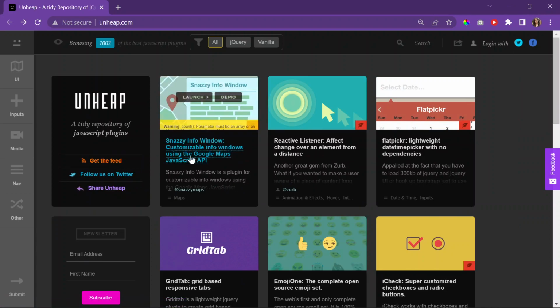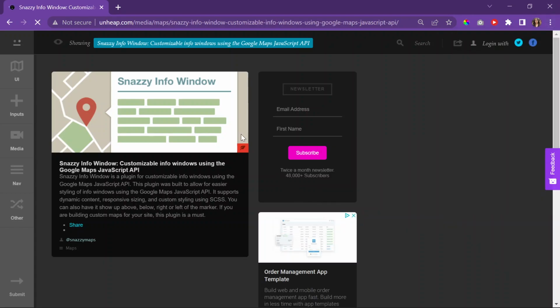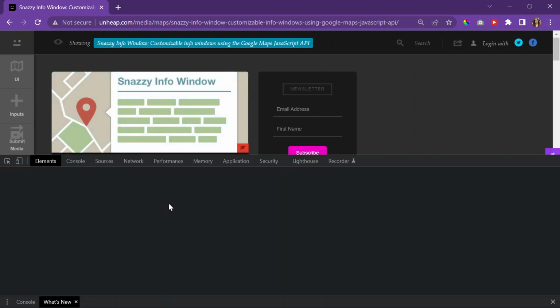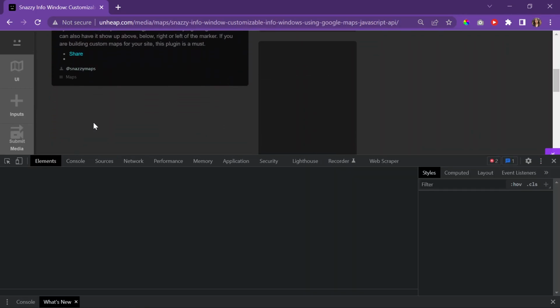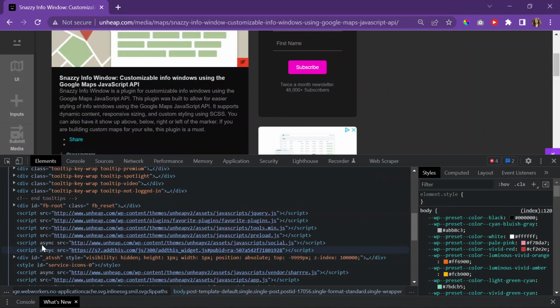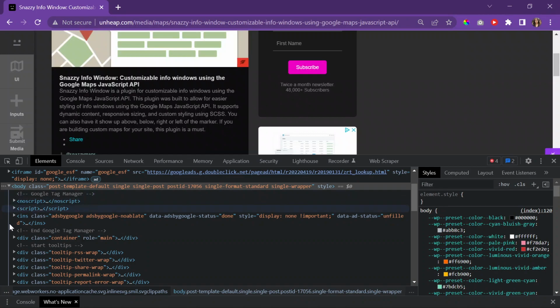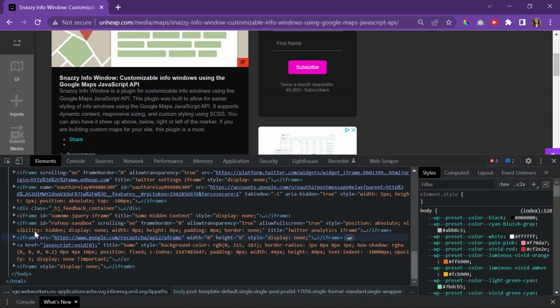So, let me see. If I click on this and I do more tools, developer tools, and then it's gonna pop up. And then all I have to do is find where in the world this thing is. Okay, so, don't want that.